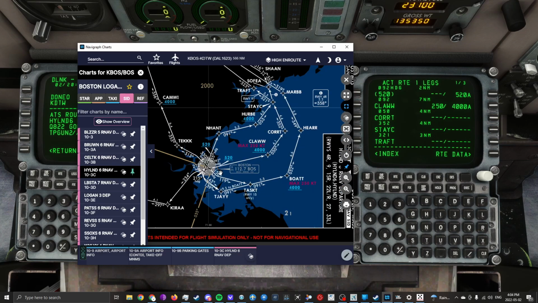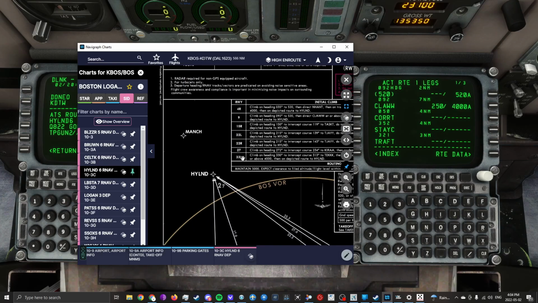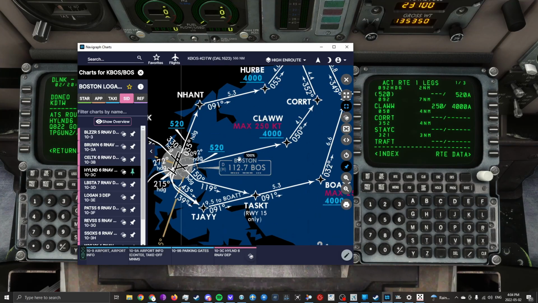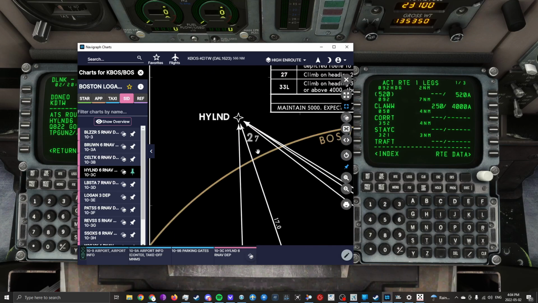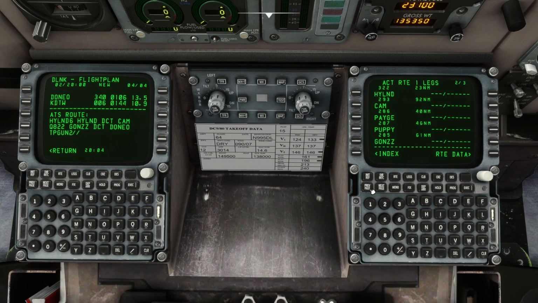The depicted route is going to be, I believe they have an inset. No, they don't. It's just, so 09, Court, Stake, Draft, and then direct to Highland. Okay, so that works good. So that completes departure brief. No significant terrain in the area. MSA is 2,000 feet for the sector. Takeoff minimums are going to be about 1250 feet per minute or above. For runway 9 right, it's standard. Just do not exceed 250 knots.